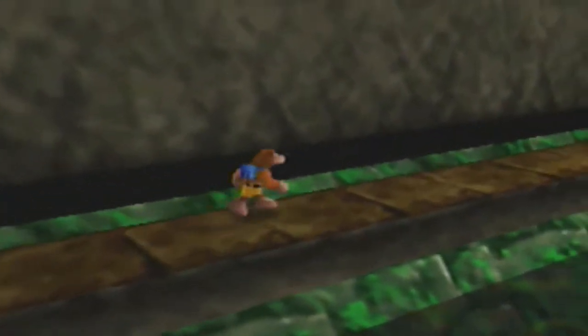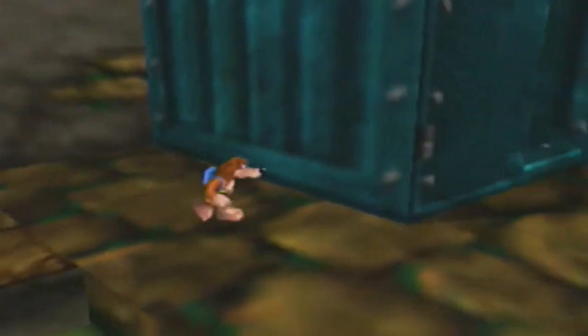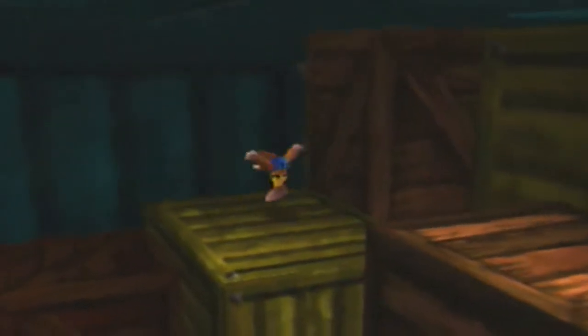Hopefully I can walk across the bridge in a nice, neat fashion. I can. All right, let's, what do we want to do? We want to head over here. We want to do the middle one first, and then the two side ones, and then we'll be done for this episode, I think. Because I think there's a Jiggy in one of these, and we're only collecting 5 Jiggies in this episode, obviously, because stuff.